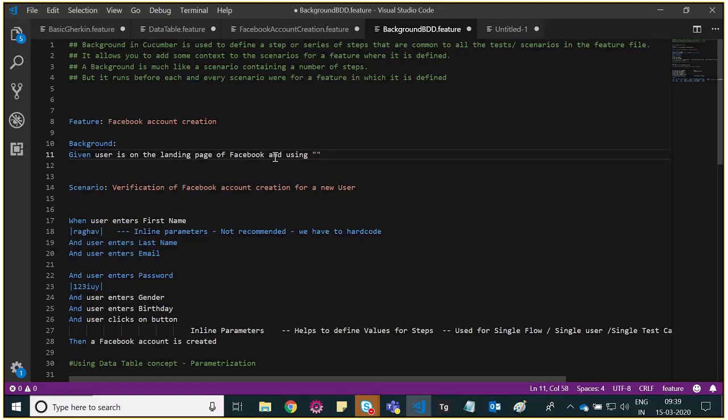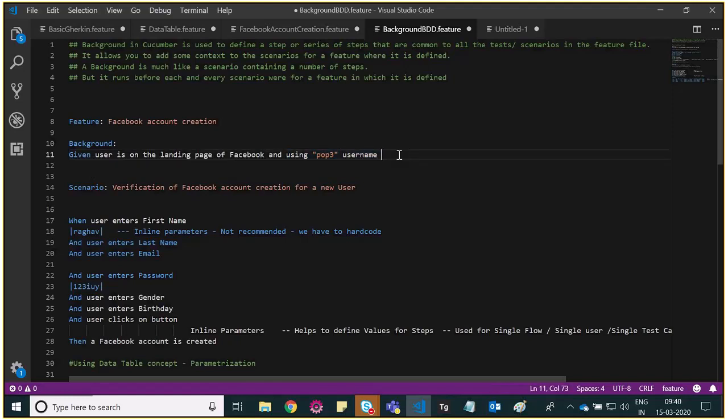Like this, they'll give using pop3 username. So that's how they generally write, because here you're adding two steps. User is on the landing page of Facebook and using pop3 username.